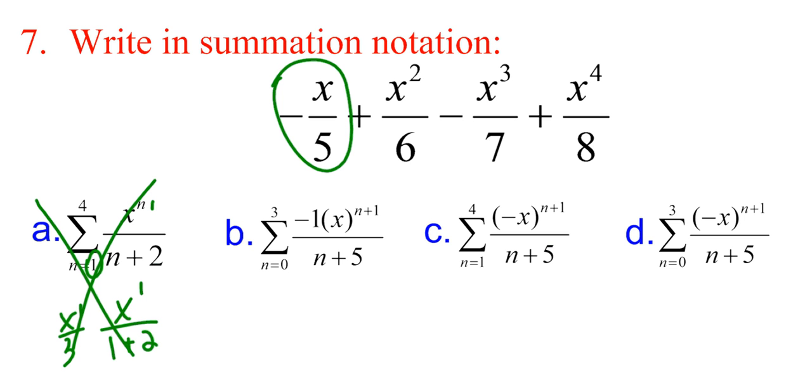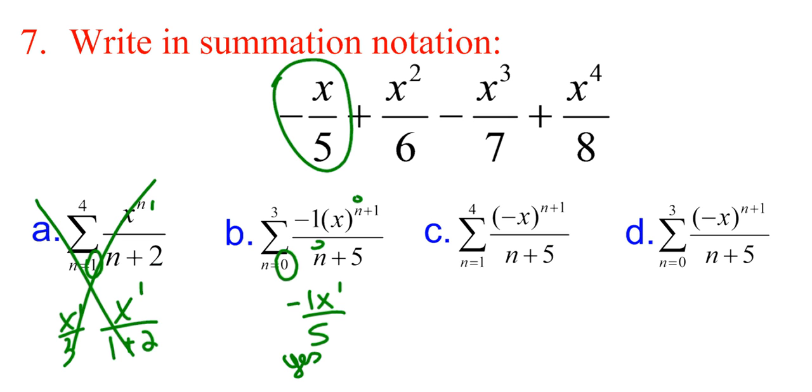See how that works? So then here, the 0 term. So I'm going to plug in a 0. You'll see 0 sometimes, and that's okay. The first term can be 0, the first term can be 1. We'll talk about that more when we're doing our lesson tomorrow. So the first one is 0. I'm going to plug in a 0 for n. 0 here. Denominator is 5. So I have negative 1 times x to the first. Negative 1 times x to the first. Does that look like the first term? It does. Yeah, this one's checking out so far.